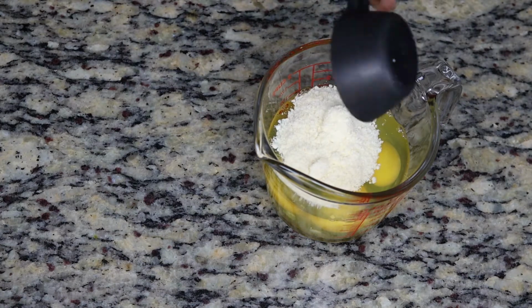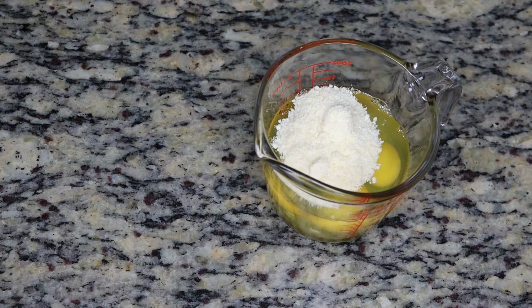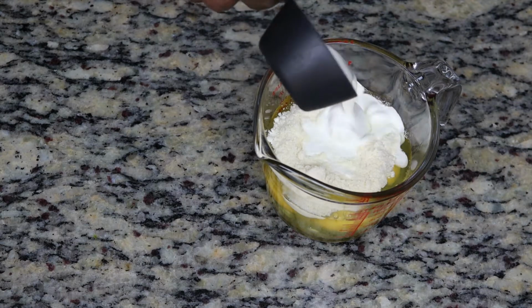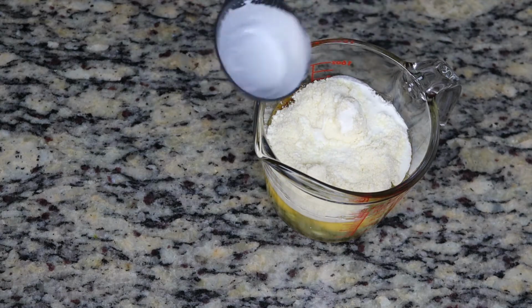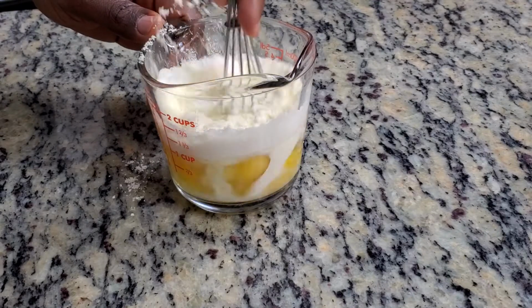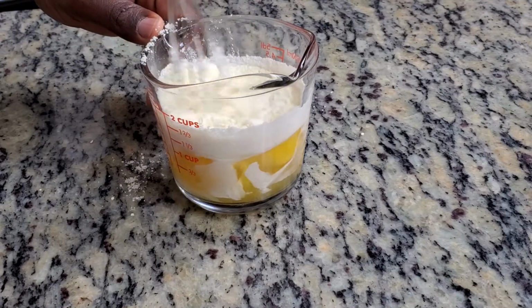All right, into your eggs, you want to go ahead and add in your Parmesan cheese, and you also want to go ahead and add in your heavy whipping cream. Now, once we add in these two ingredients, we're going to go ahead and get out a whisk, and we're going to whisk it and mix it up until everything is mixed and well incorporated.